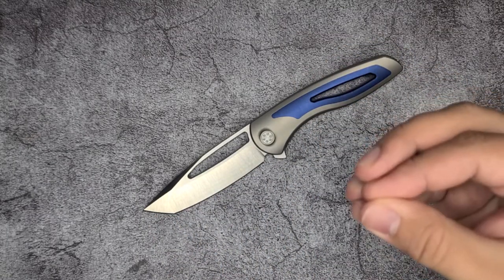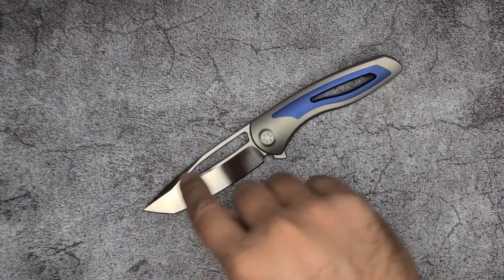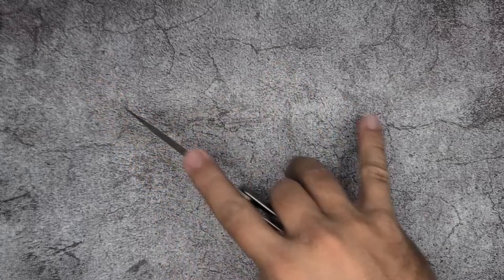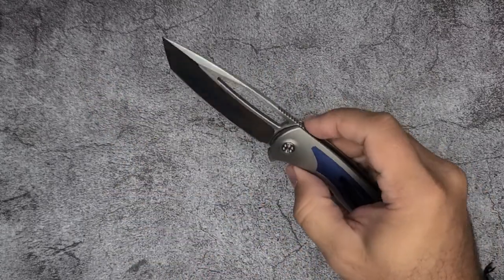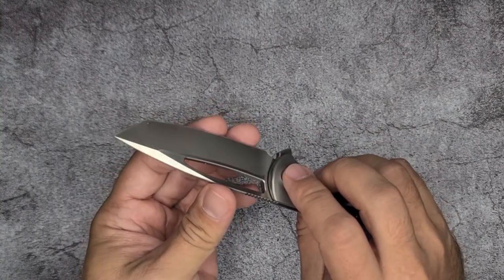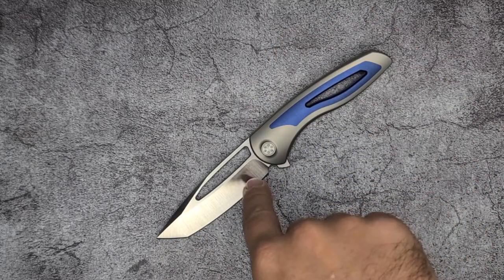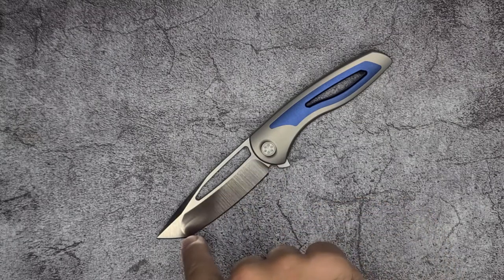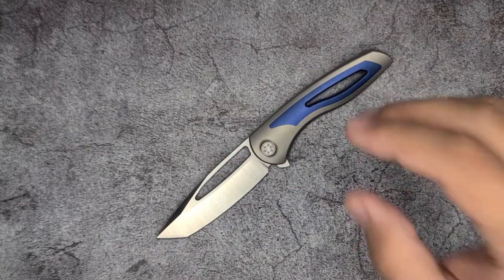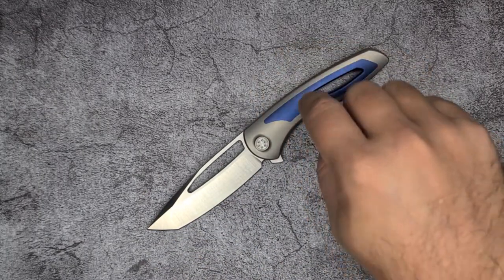And besides the aesthetic, I really, really like the fact that you got more material up here in the front. Again, for shallow cuts, for draw cuts, for rope cutting, those kinds of things, this is excellent. It comes down to a reasonably thin edge. It actually came pretty sharp out of the box. Now these are a little bit of a pain to sharpen, because you kind of have to do one sharpening for this and then a separate sharpening for this area. But I get over that because I really like the compound grinds on these.